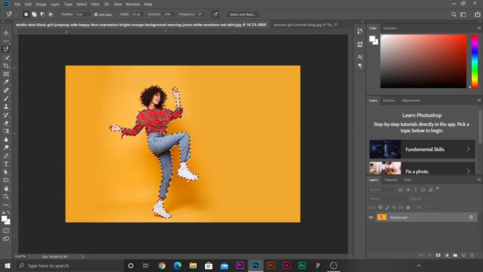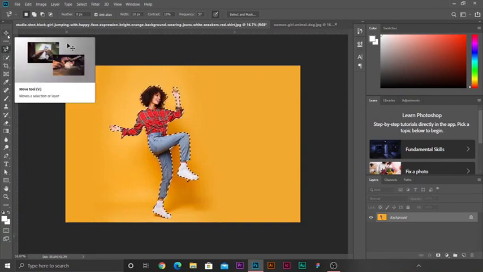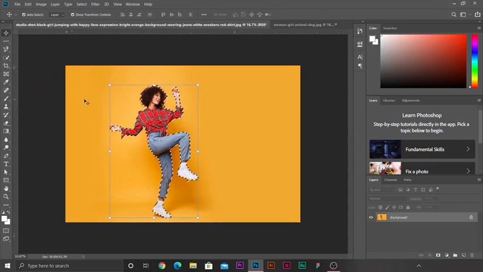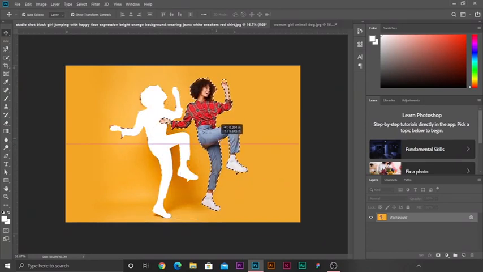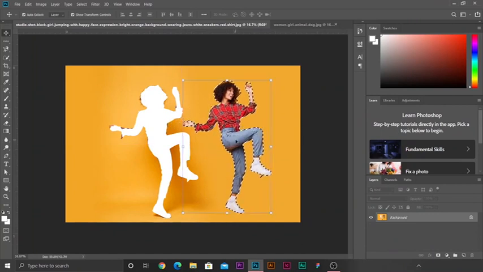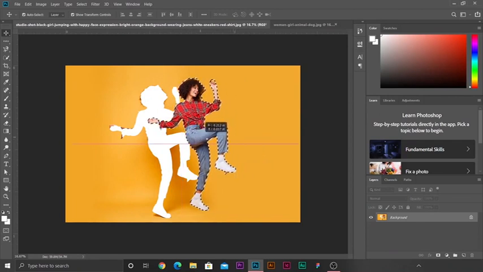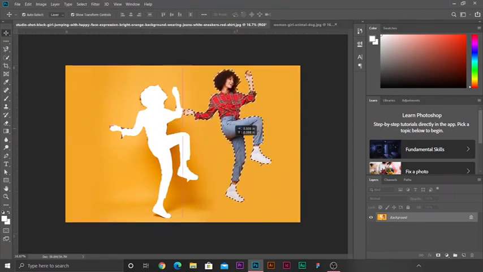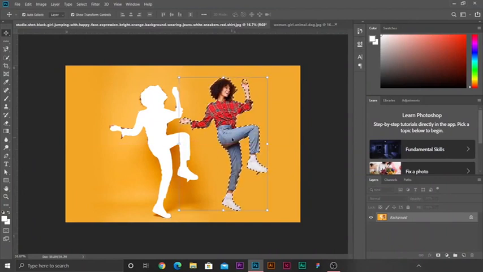What we have to do is, now that we have the lady selected, we just go to our move tool. Once we click on our move tool, then we double click on this girl that we have selected, and move. So you see how we have cut her out from this image. Once you move her out, she is cut out from the area where she was.